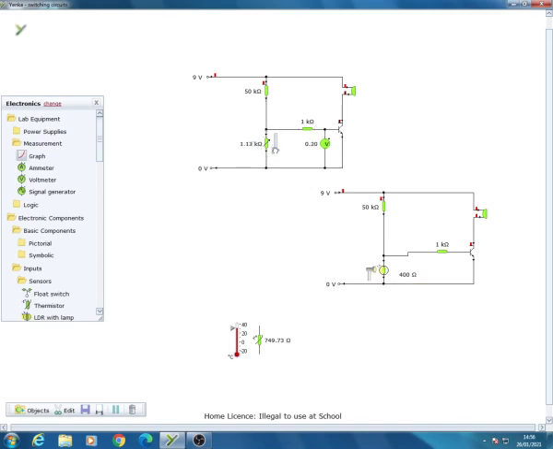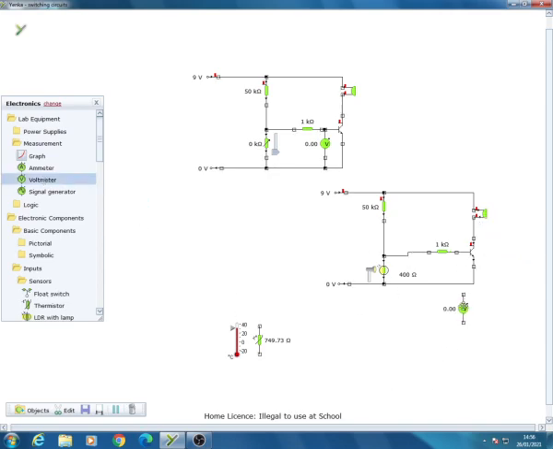When it's got a low resistance here, the buzzer is off. When I get a high resistance, the buzzer goes on. With a light dependent resistor, when it gets darker, you can see the resistance starts going up. So the resistance is going up and up, and then when I get to a point where this goes to 0.7 again, the transistor switches on and the buzzer switches on.